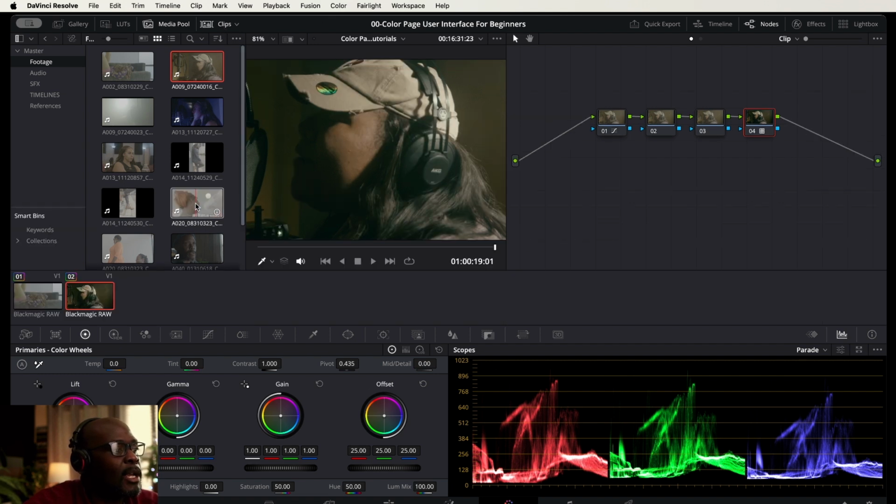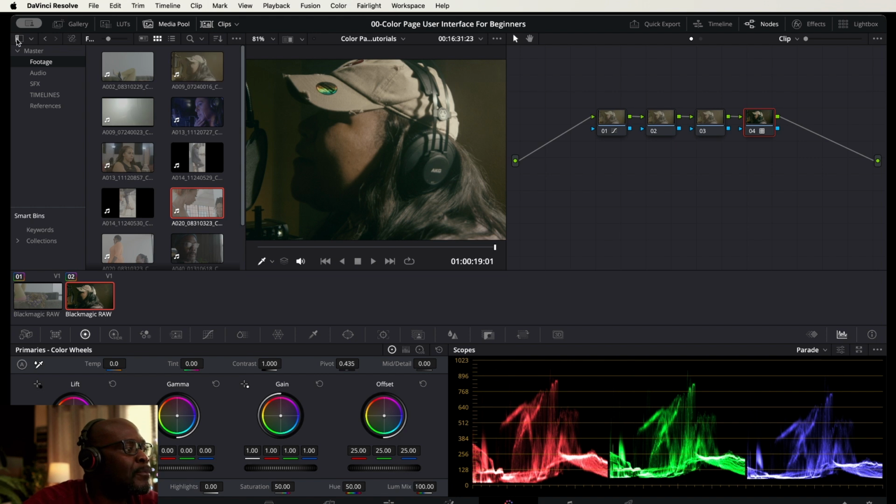Now, I can come in here and I can drag one in, or I can just use it as a reference. But these are your different files that you'll have in your media pool that also comes from your media page. All right, now you can turn your clips on and off. If you're just working on one, or you only want to work on one, you just want to use as much of your screen as possible, that's where you would do that at.